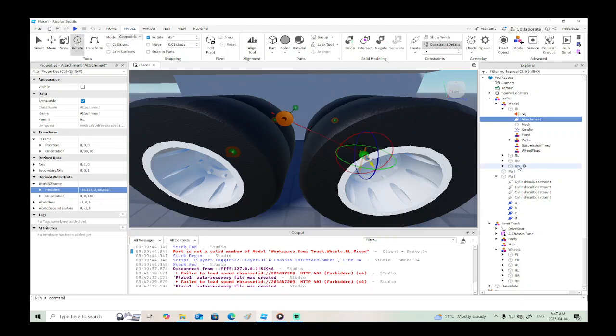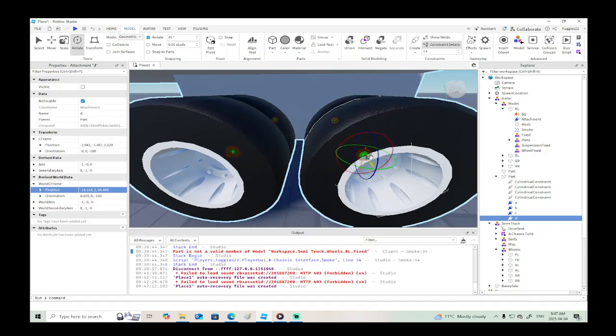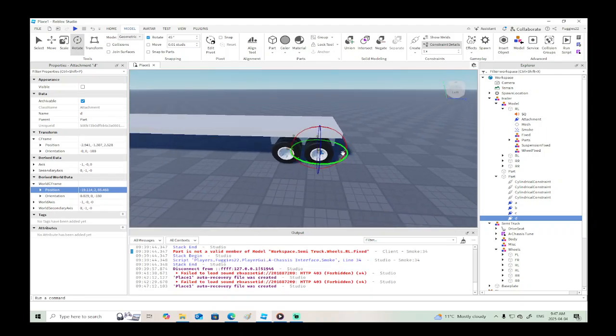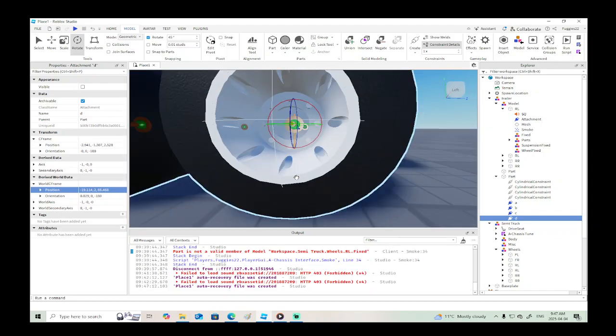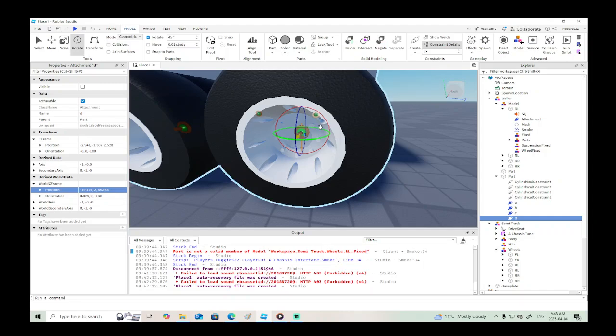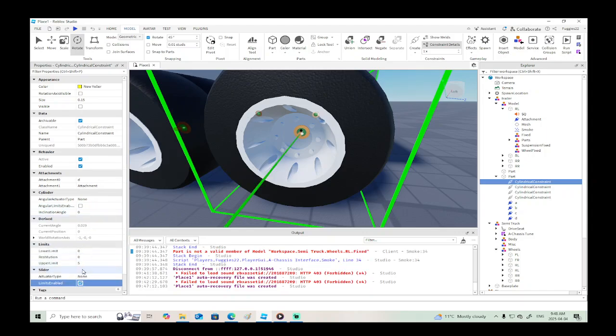Oh, whoops. Right, because if it's not close, what will happen is when you start the game, it will align itself. So for example, if the cylinder is here and the wheel is over here, the wheel will actually snap into position. And if that happens, it can cause the trailer to flip away and fly away. It can do all sorts of things. So anytime you're using your constraints, make sure that they're aligned and that you double check their positions. So limits enabled, and we'll set that to 0 as well.